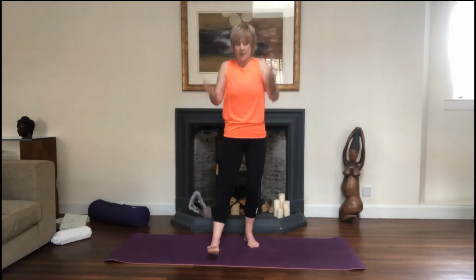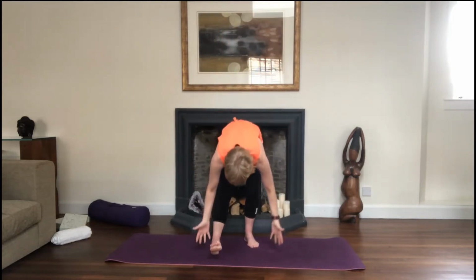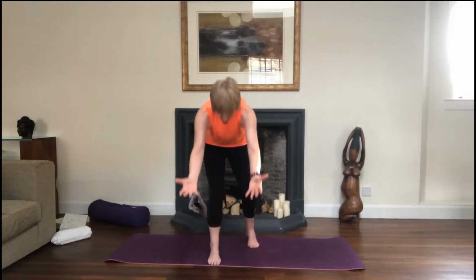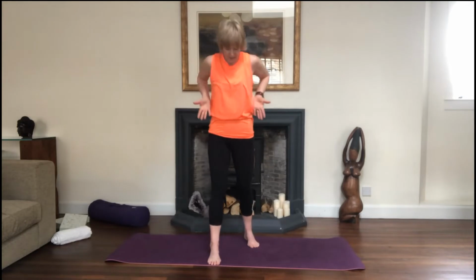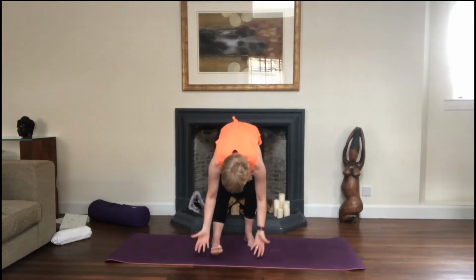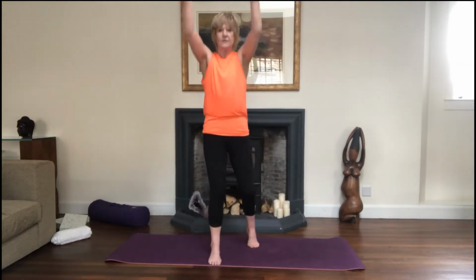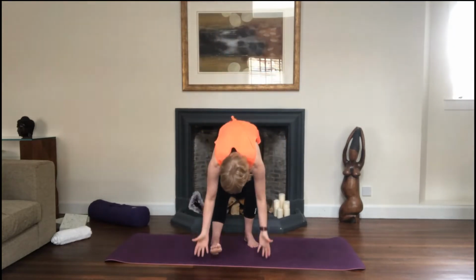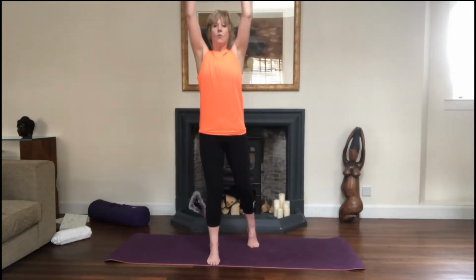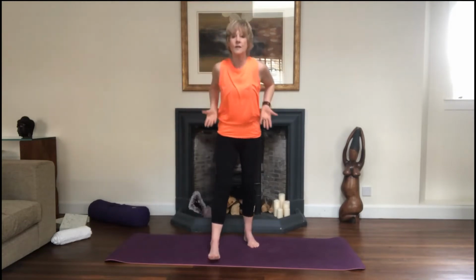We're going to come down, we're going to scoop the water, and then as we lift up, coming onto that front foot, lifting the back heel, scooping the water overhead. So it's like we're scooping up that water. Water is the element for winter. And this will be our last winter focused practice.